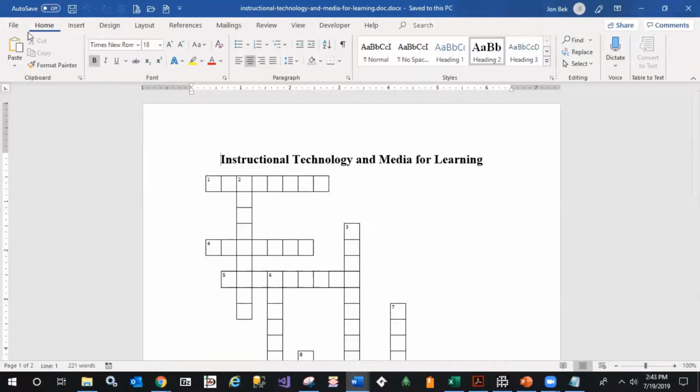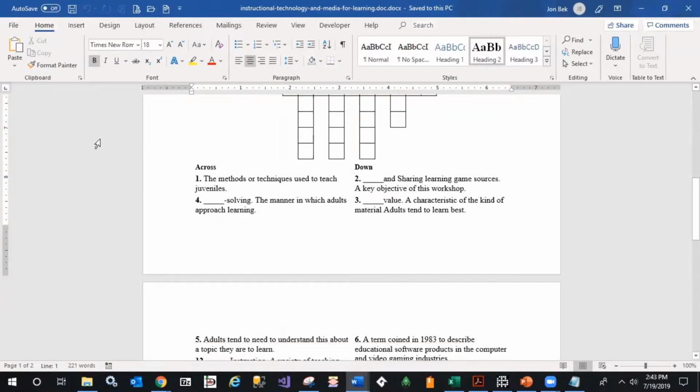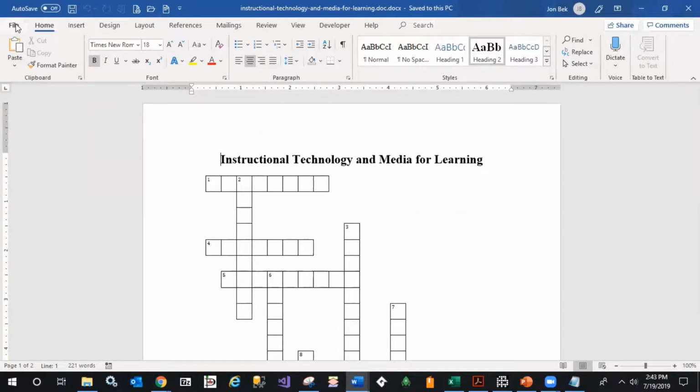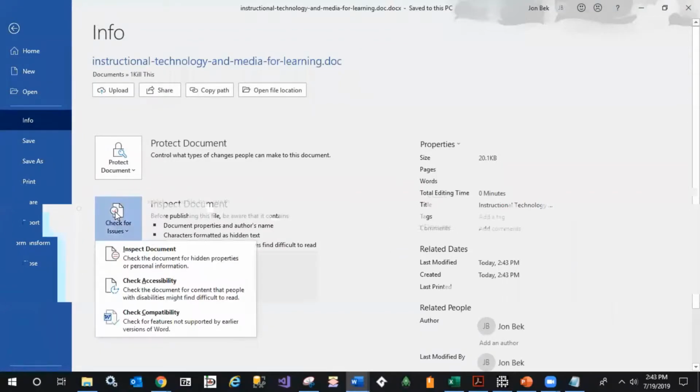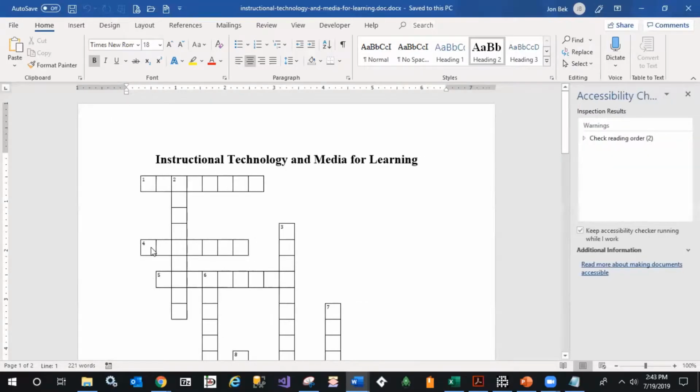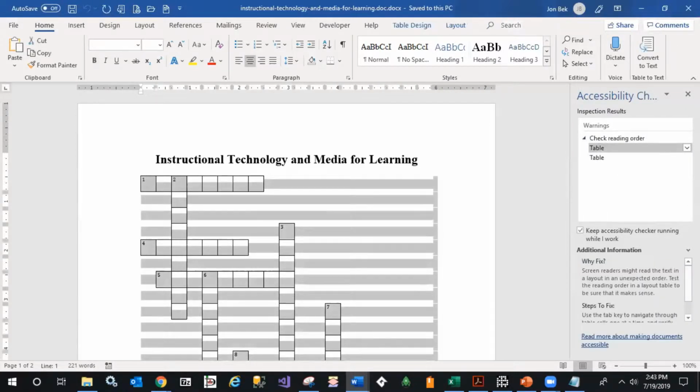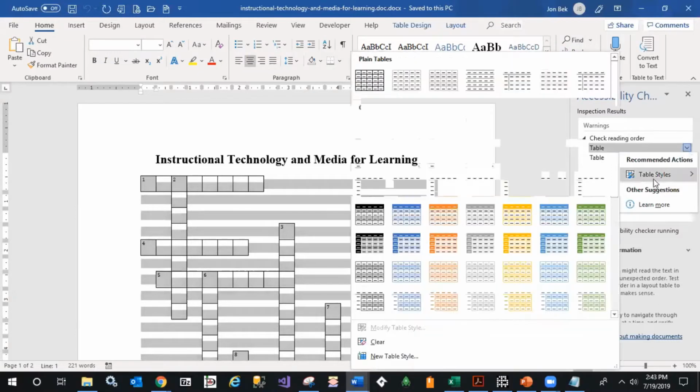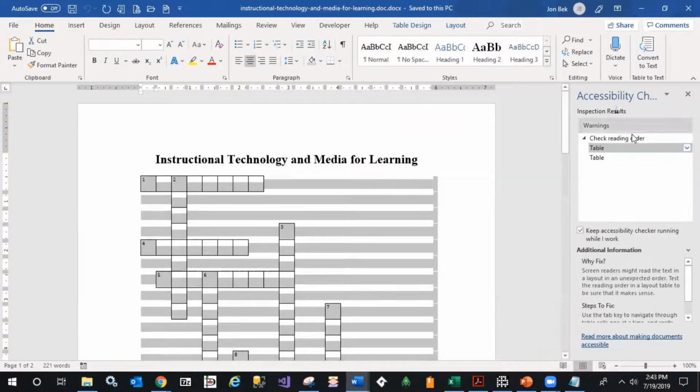And there we are. Now if you check it with Word's accessibility checker, you will get warnings, not errors, and it tells you to check the reading order.